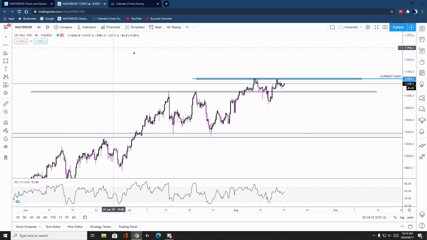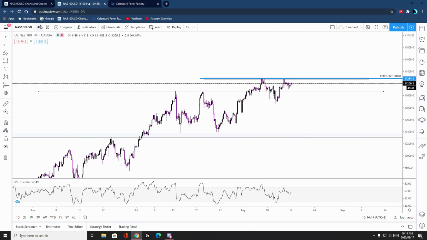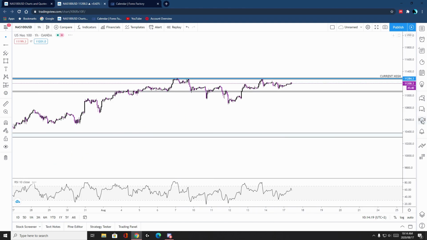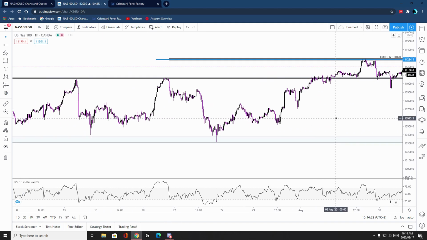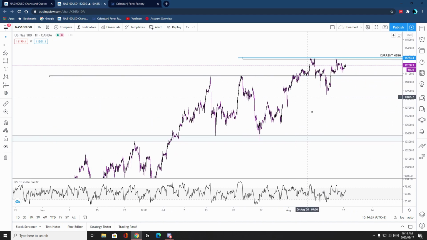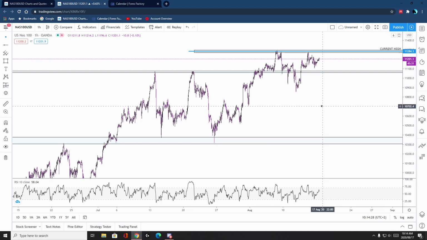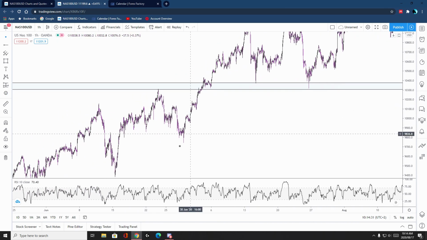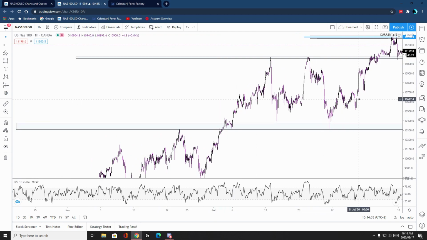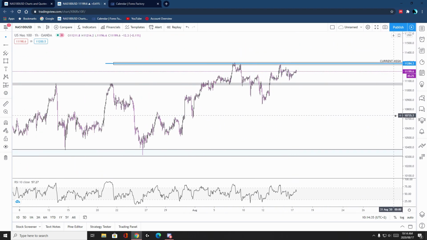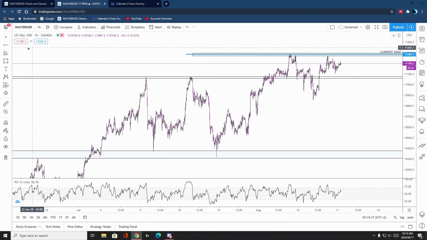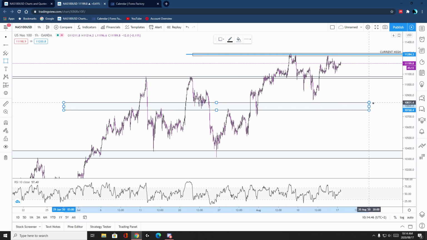Okay, and then from 4-hour, so then I go down to 1 hour. And then I like to look in between my 4-hour zones. So I like to look at what we're dealing with NAS for now. Like I'm not about to draw support and resistance all the way down here if we're not even there yet. Okay. Let's see. So right here, I like this area quite a lot.